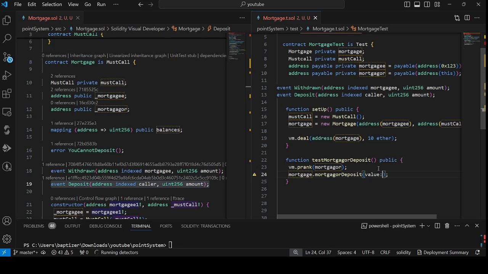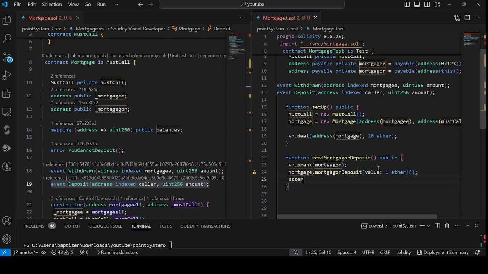So the value is 1 ether. Then this is an assertion. So assert that the balance of the mortgagor is 1 ether.